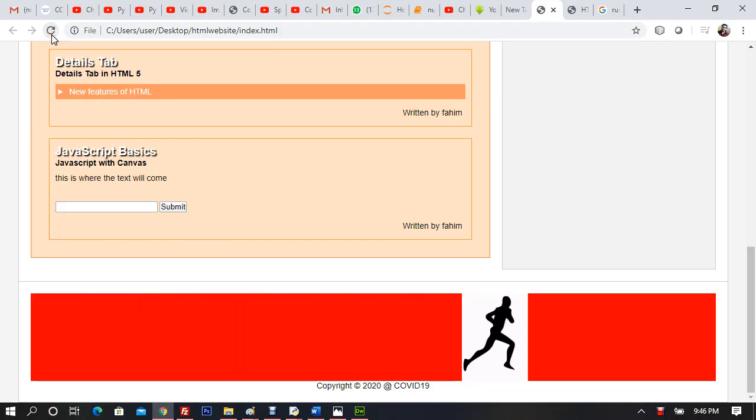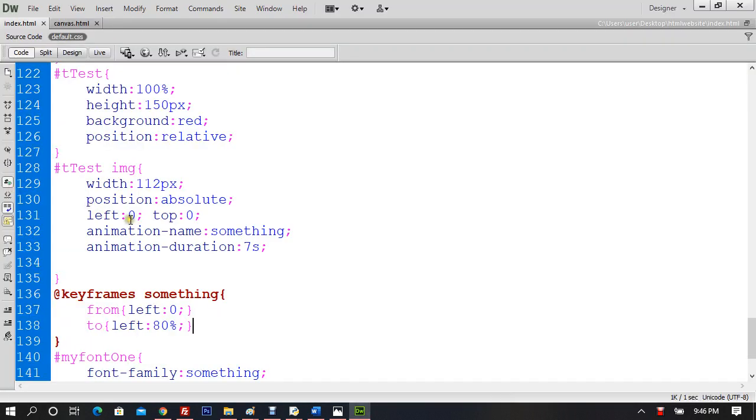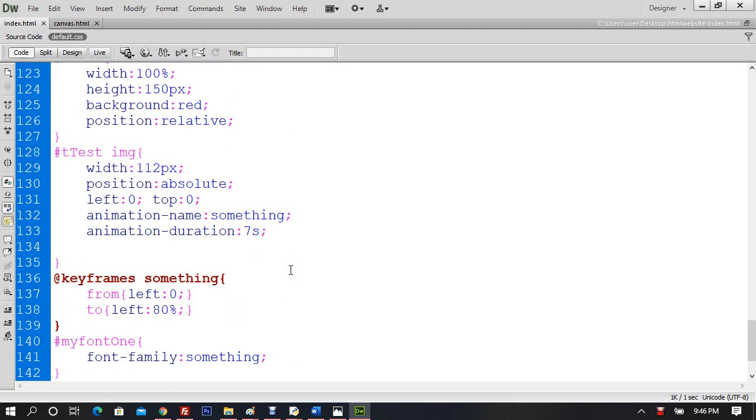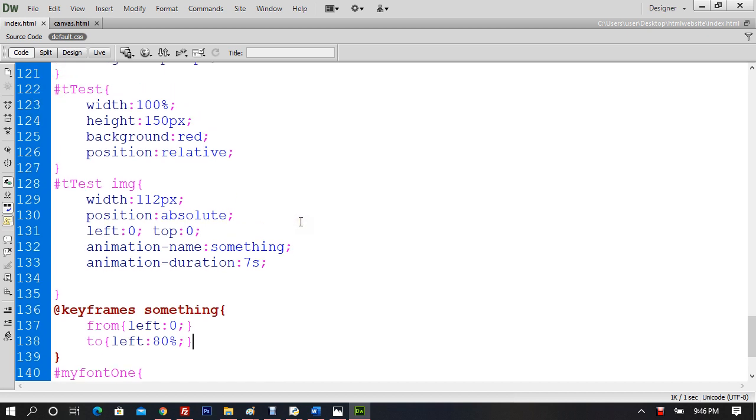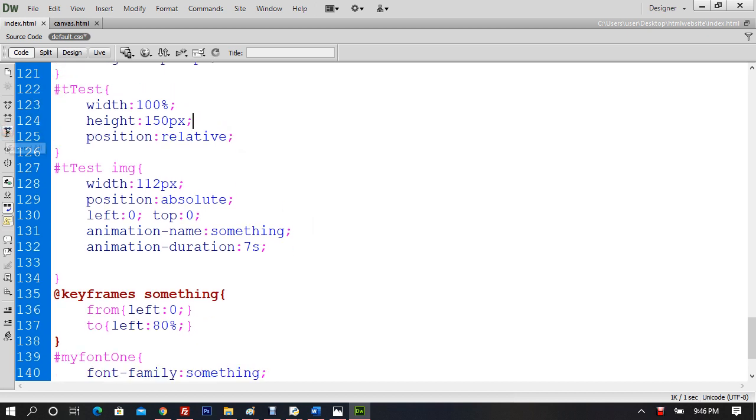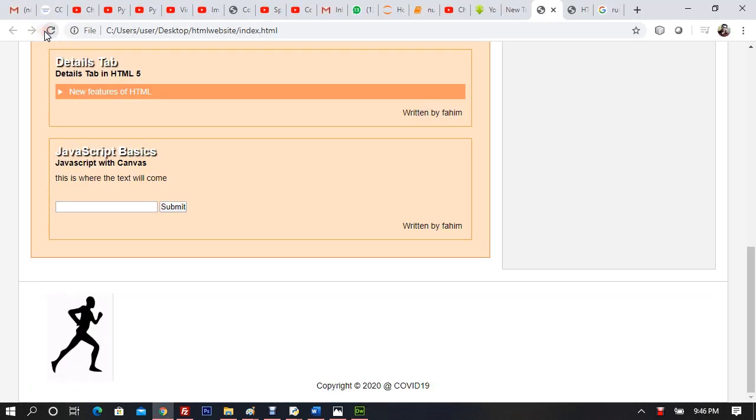Let me get rid of the background color first, so it doesn't suit. Red is here. Now start running my robot. Okay, now the robot is running, and you can see that it starts very fast, and as he moves, it gets a bit slower because he's running out of breath here, isn't it?